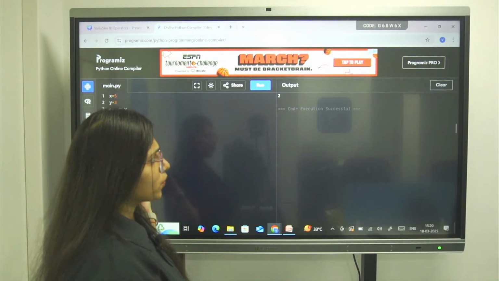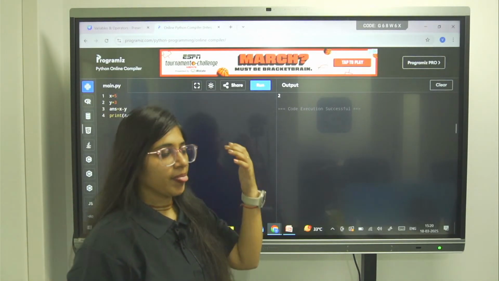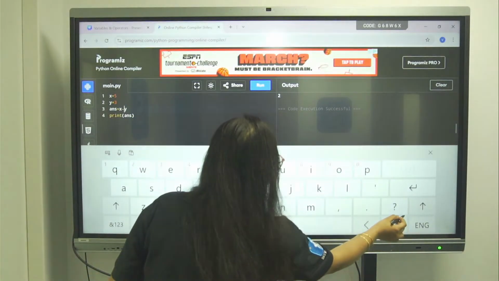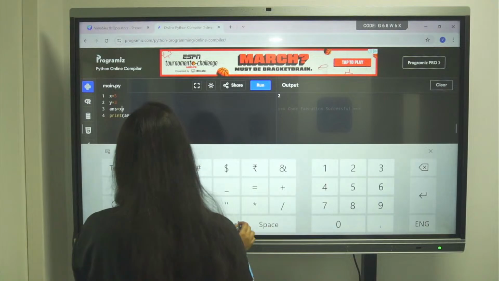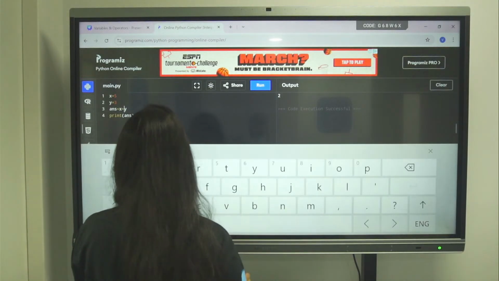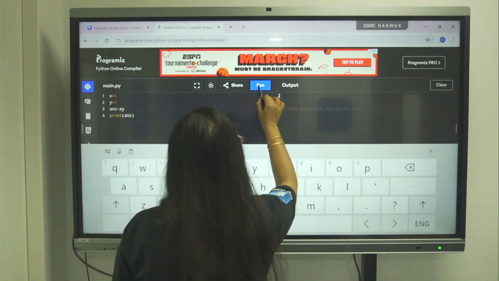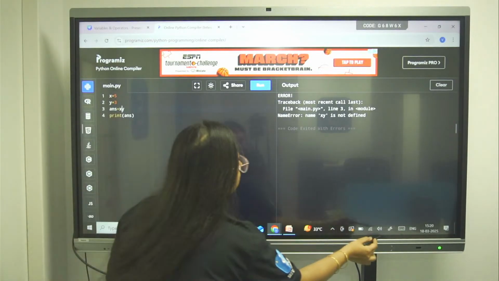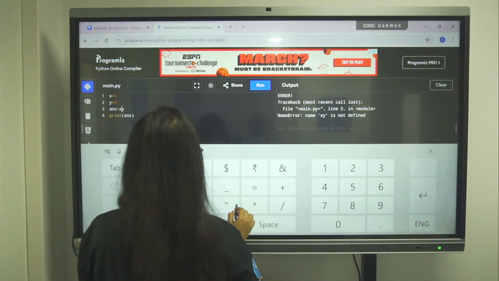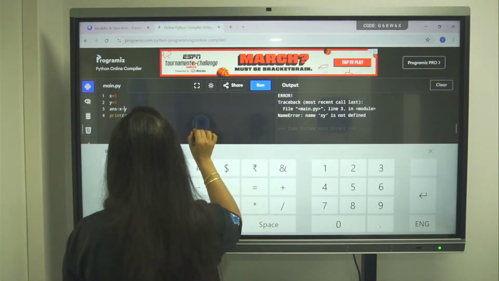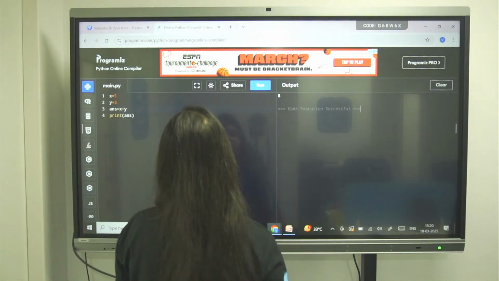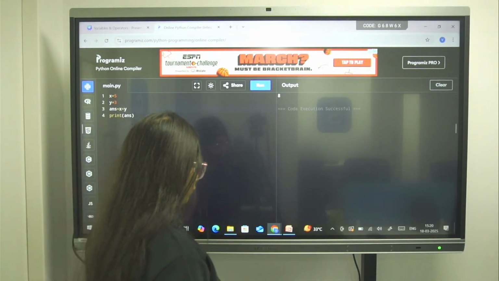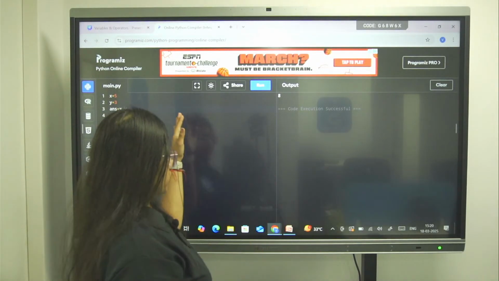So this is how you can use the arithmetic operators here. If you want to add, simply use the add operator, the plus sign, and then we'll add this. Just click on run. I think the sign was not entered, so let me give plus here and then run it. So this is how you will be getting the output. This is how you can use the arithmetic operators.